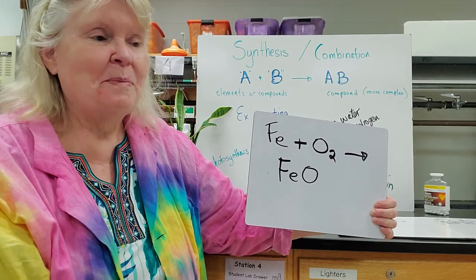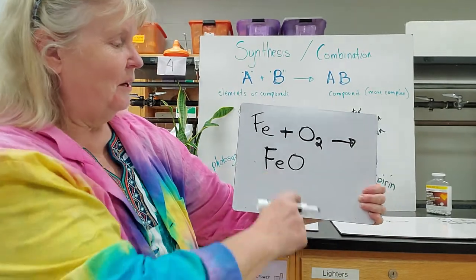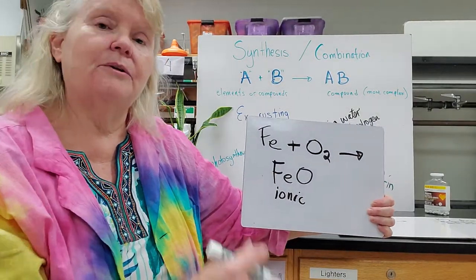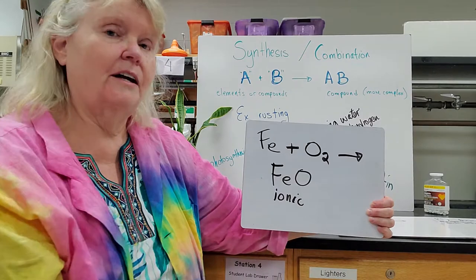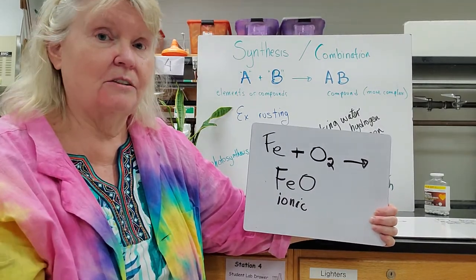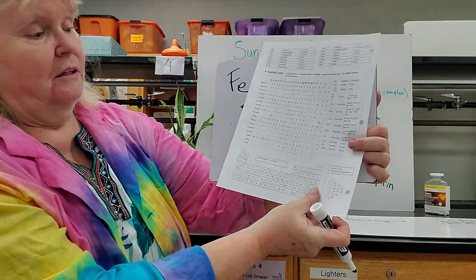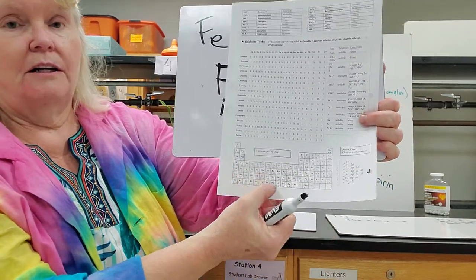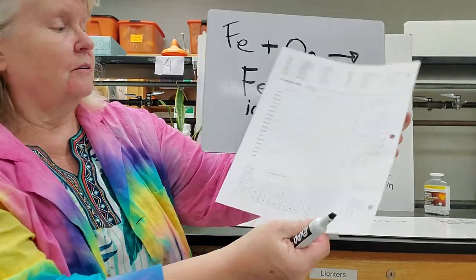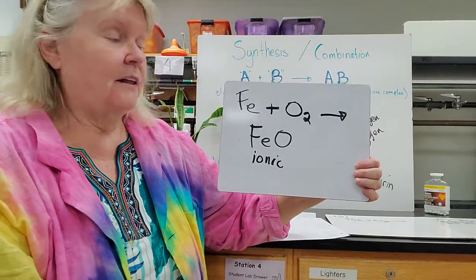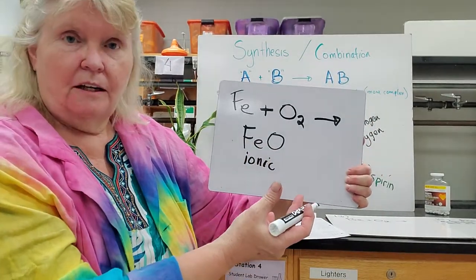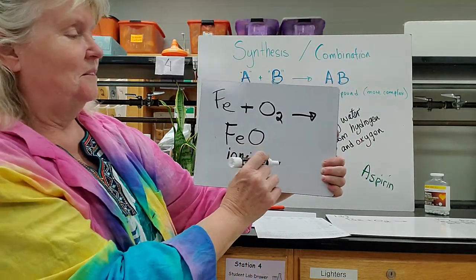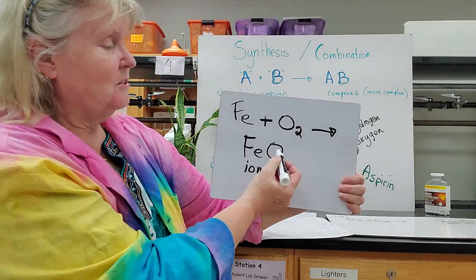Now comes my problem. I can't just leave it like that, I have to verify the charges. Remember when we wrote ionic formulas and compounds? Now you're going to have to do that again with ionic formulas and covalent formulas. I know that this is an ionic compound. How do I know that? Because iron is a metal. If you have a metal in there then you're going to have an ionic compound. If you really want to be specific, then you're going to take the electronegativities which are found on the back of that sheet, subtract the electronegativities of oxygen and iron. If it is 0.4 above, it's ionic. But let me stick to the point.